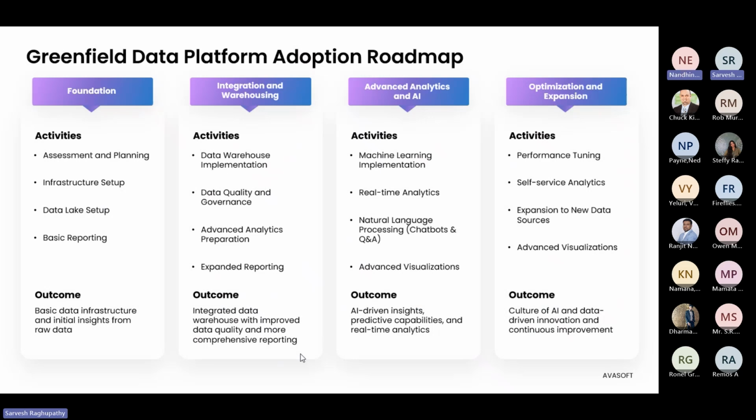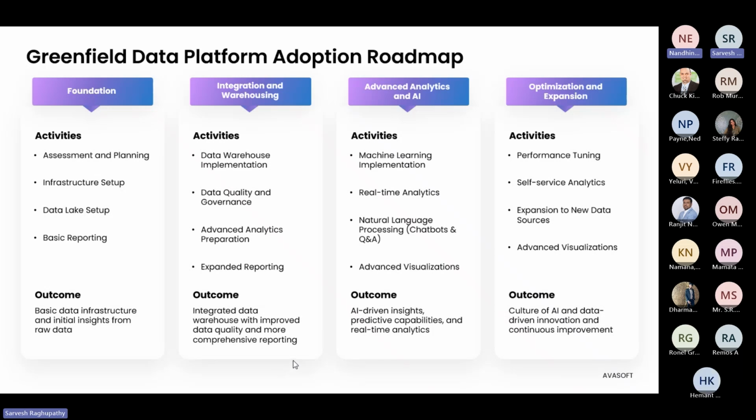So once you have all these 3 phases set up and completed, you will have your full data platform ready. And on top of that, you can continuously look at the workflows, optimize them, and you can also set up self-service analytics as a next step. So self-service analytics is where you can provide the data to your consumers and they can create their required insights on top of them using either the AI skills which we previously mentioned, or you can also use Copilot to create their own reports. And Copilot not only helps you create a report, but it will also help you summarize and gain quicker insights from the same report.